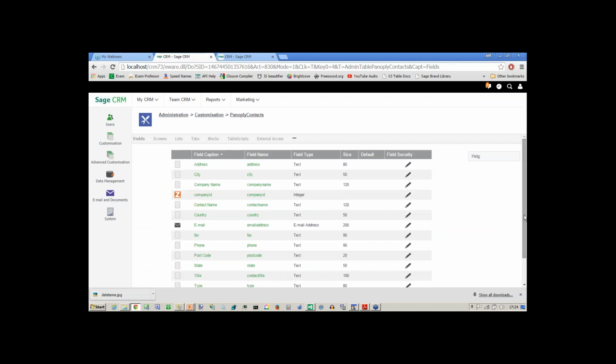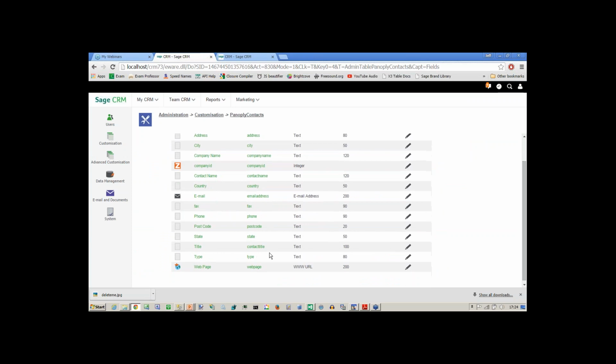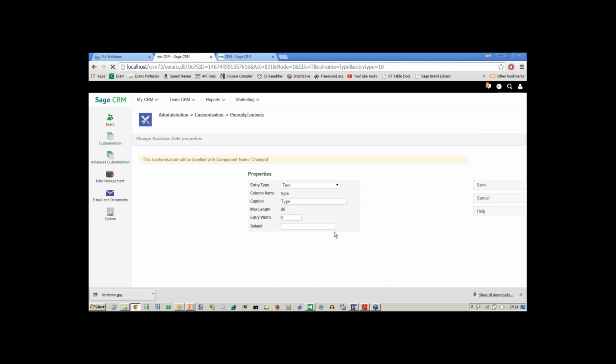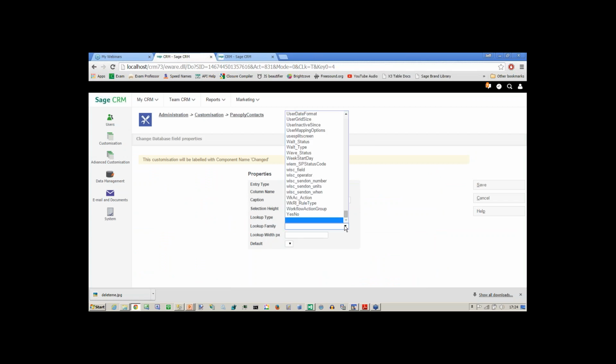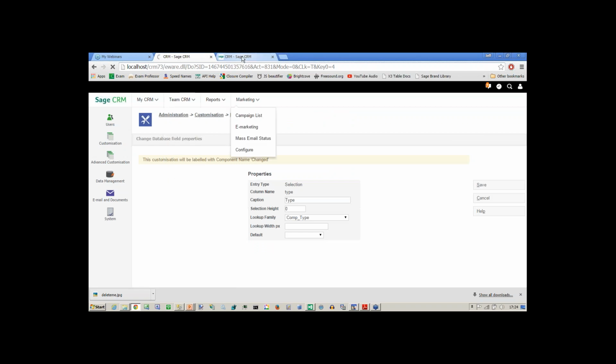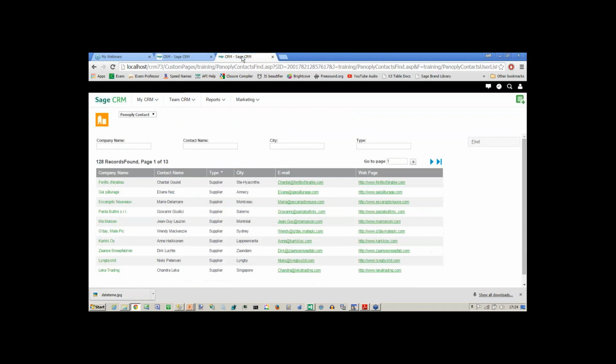I go back into my selection list of type, and I change this to a selection, and I'll be quick about this and change it to be the same as the company type. So there's now an associated selection list.